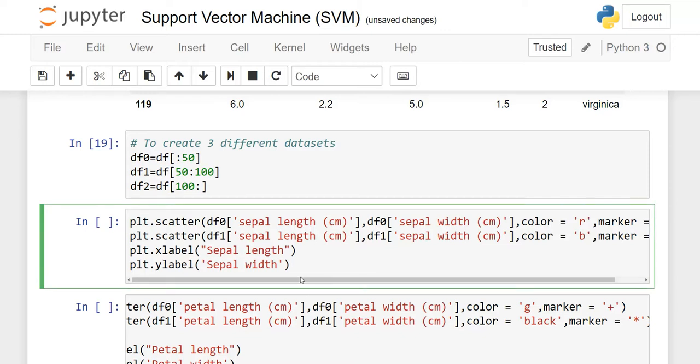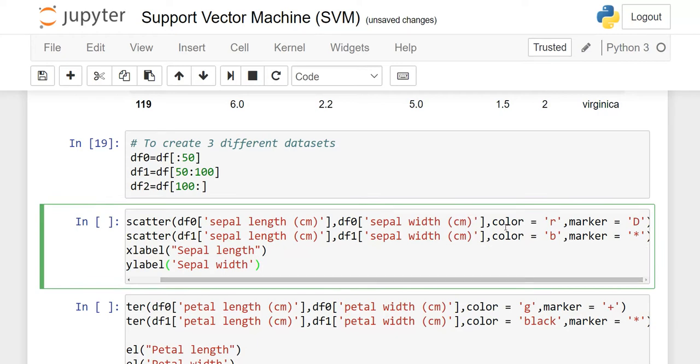Now I will look at it with the help of a graph. Then on the basis of the graph, I will analyze which model I have to use. So for sure we will use SVM because we are working on SVM here. So plt.scatter df0 means I am using this data frame, with sepal length and sepal width. On the basis of sepal length and sepal width, we are going to make some differentiation. So this one, and these are the labels. Here I have used color: color is equal to red, marker is equal to diamond, same color blue, and so on.